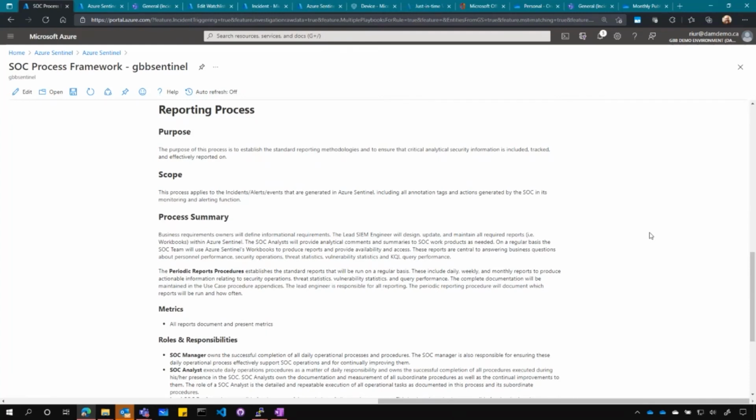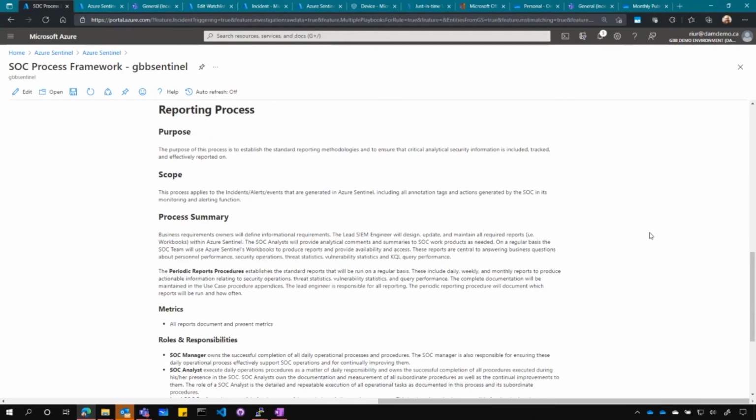So really what the periodic report procedure sets out to do is establish a standard so that these reports can be run on a regular basis. That could include daily, weekly, monthly, to produce actionable information as it relates to security operations, threat statistics, vulnerability statistics, and even query performance.